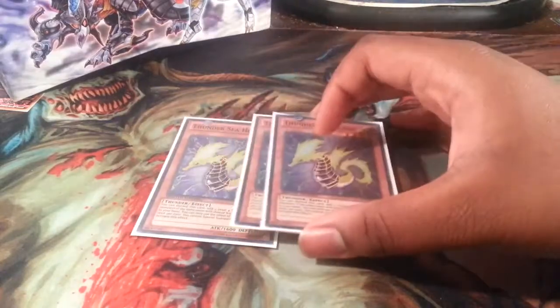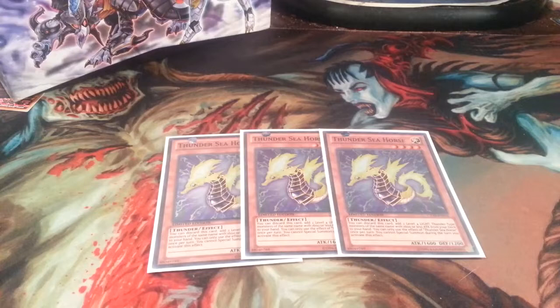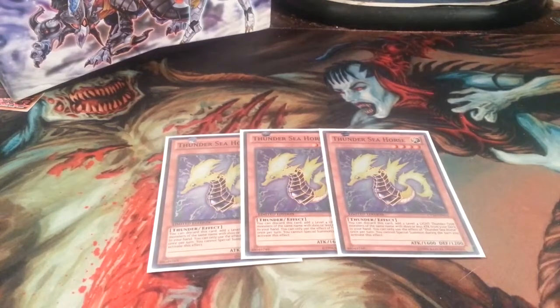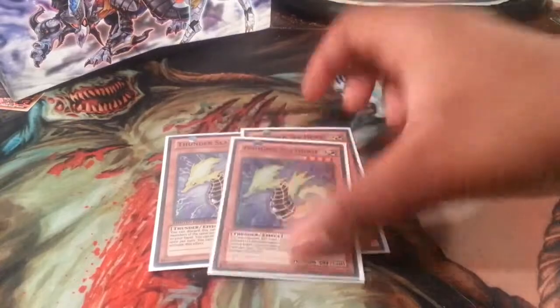And then last but certainly not least, triple Thunder Seahorse. This card is easily the best card in the deck. It searches out 2 level 4 Thunder monsters, 1600 or lesser attack, of the same name. So typically your first play is getting 2 Sis Hunter, as long as you don't draw Sis Hunter, of course. But yes, this is the best card in the deck. You need this as soon as possible. You can't win a game if you don't get this.